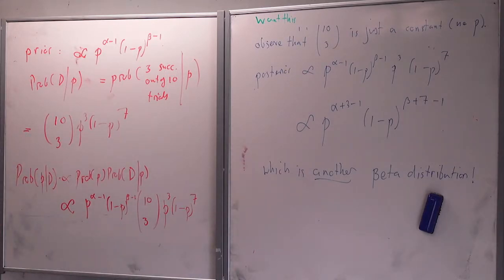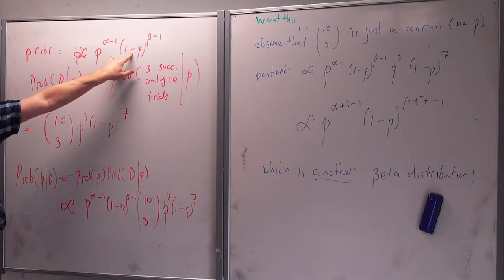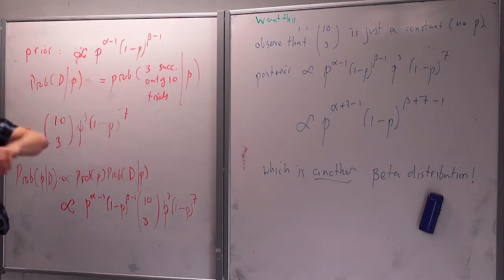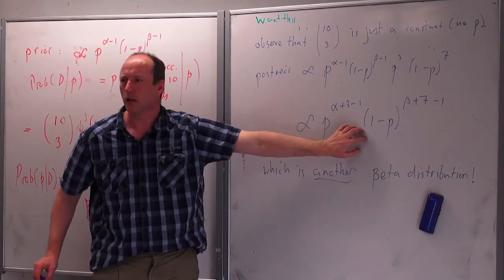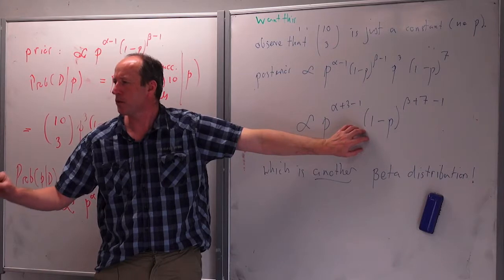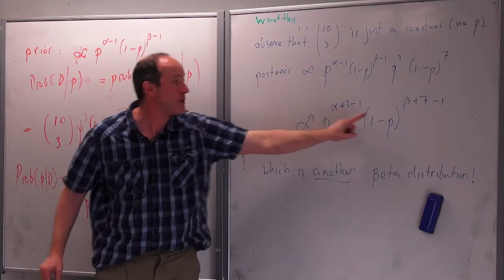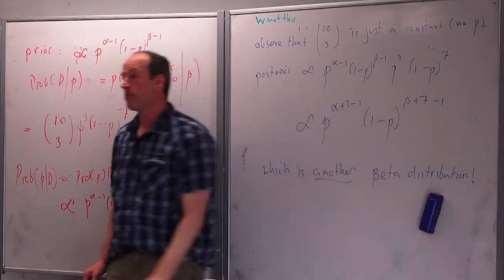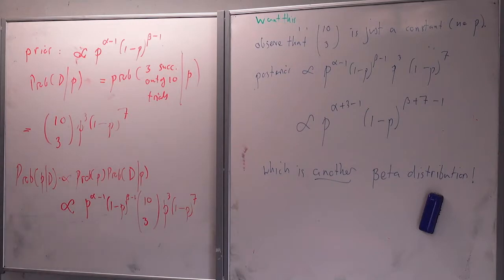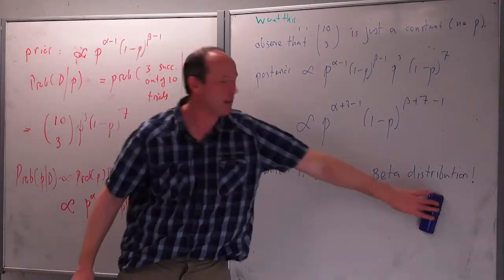So to summarize all that process, we start with the beta distribution. We apply Bayes' theorem to sharpen it up in the light of data. And as if by magic, we have another beta distribution, which is your prior, which has got different parameters, for sure. Instead of alpha and beta, it's now alpha plus 3 and beta plus 7. And there's nothing special about 3 and 7 here. I just made those values up for it to be concrete. I just wanted to have a smaller number of abstractions when I was talking.